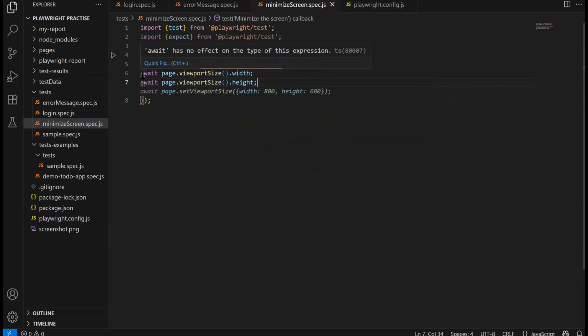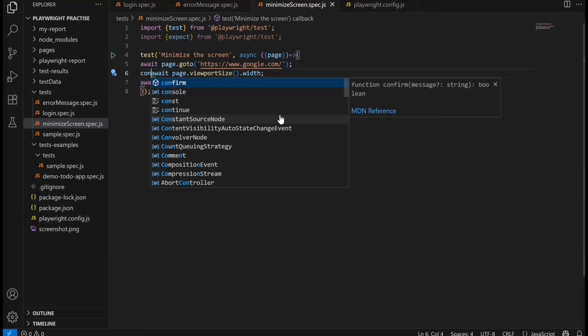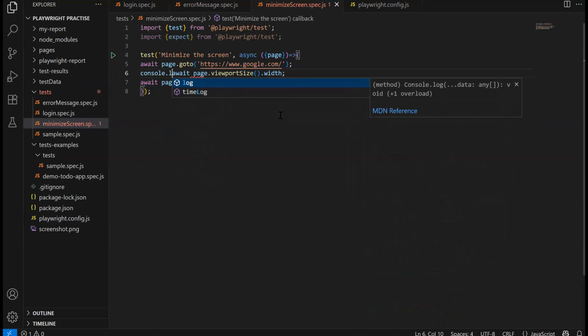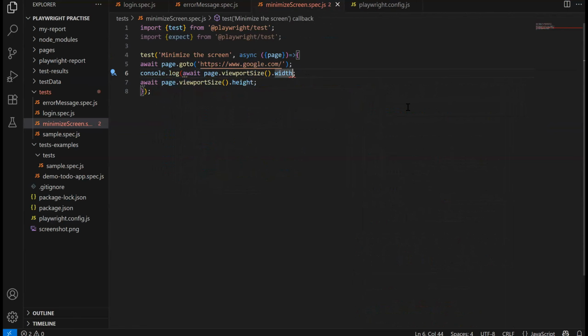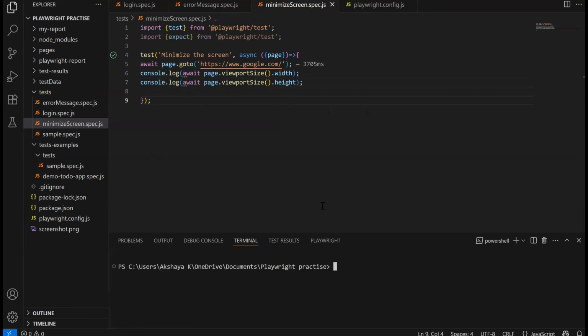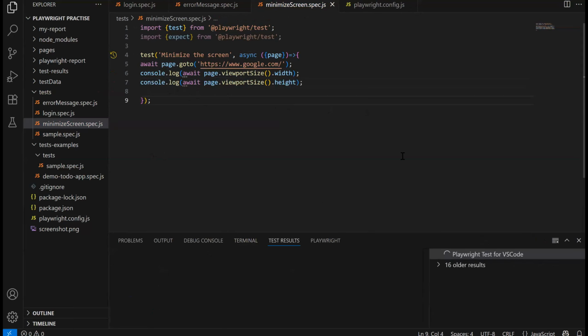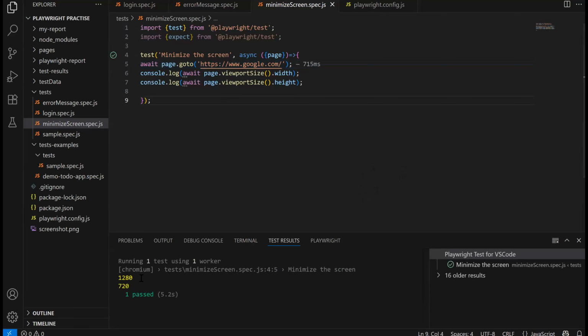I'm going to give this inside the console.log so that we will be able to see what is the width and what is the height of the screen. Now I'll execute the test case. So we got the width as 1280 and the height as 720.